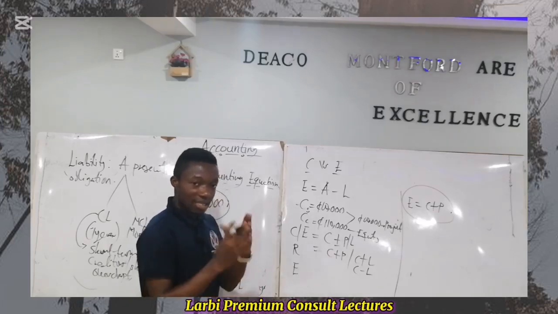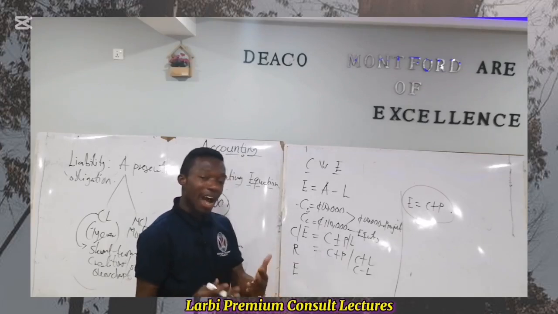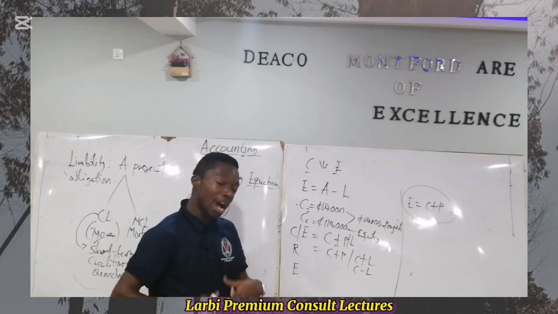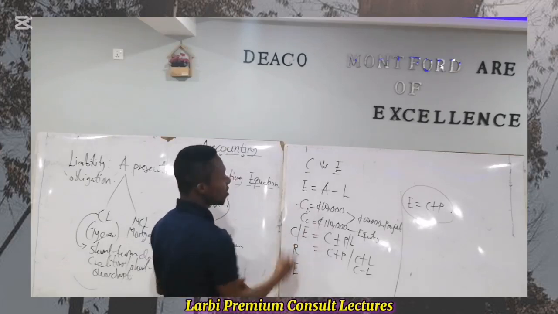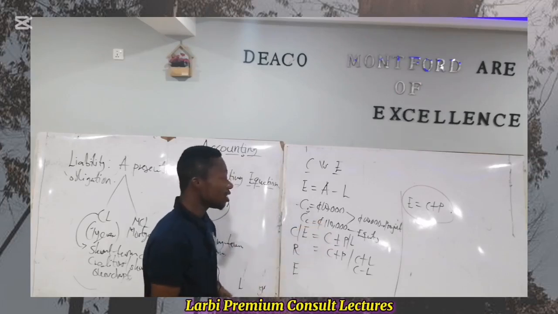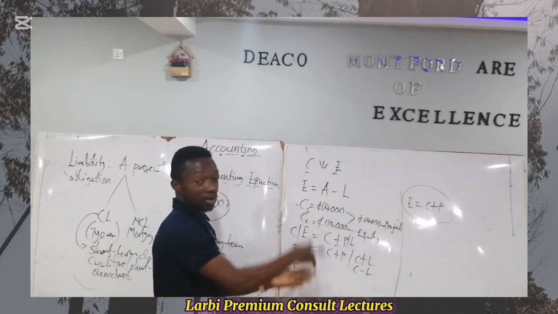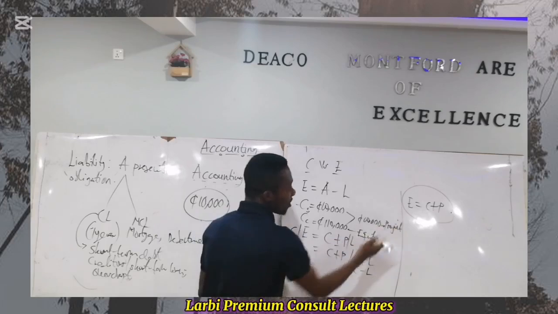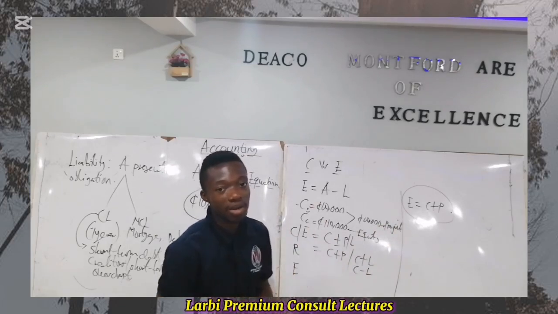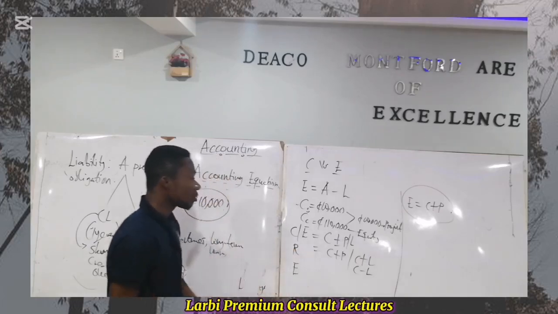As I said, in the professional definition form, equity has to do with the residual interest after deducting all liabilities from the assets. But in generic terms, equity has to do with the changes in the initial capital of the business. At start, it was 10,000, but at the end, we are having 110,000. The change, a difference of 10,000, added to the initial capital gives us the equity, which generally we call profit. But the capital itself is the initial amount used to commence or start the business. Now back to revenue.